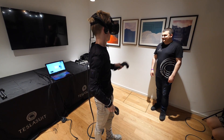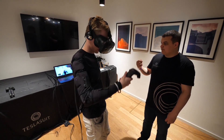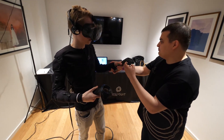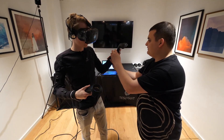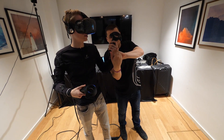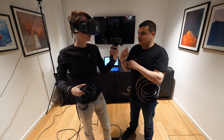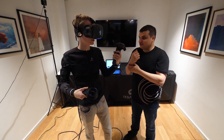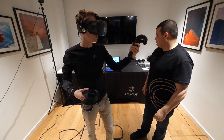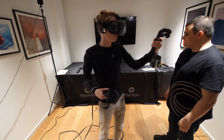That was completely blowing my mind, but I had no time to waste. Navigating with zero vision, I made my way to a door. The moment I grabbed the steel knob, I could feel that something was wrong — it gave me a light shock. My first response was 'nope, I'm not going in there, it's too dangerous.' But the Tesla team told me there was a switch inside that would turn on the power and the sprinkler system, so I had no other choice but to enter.